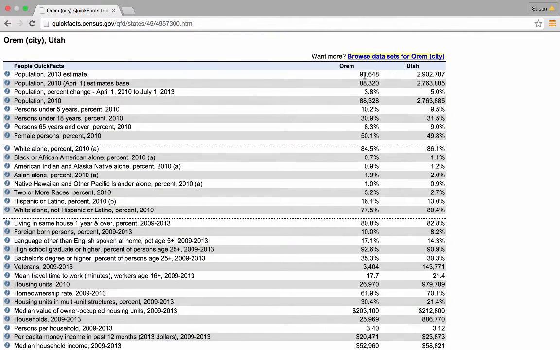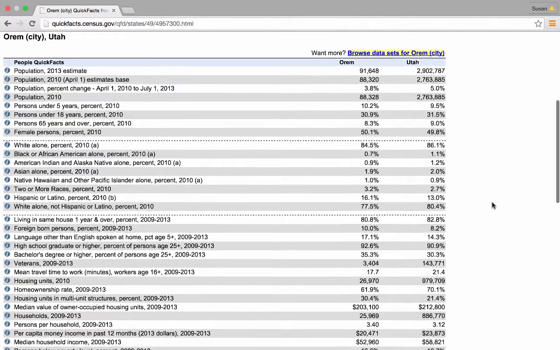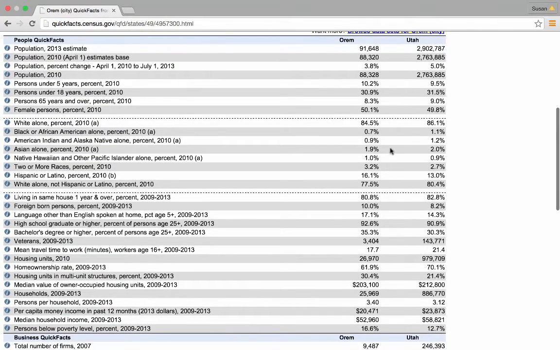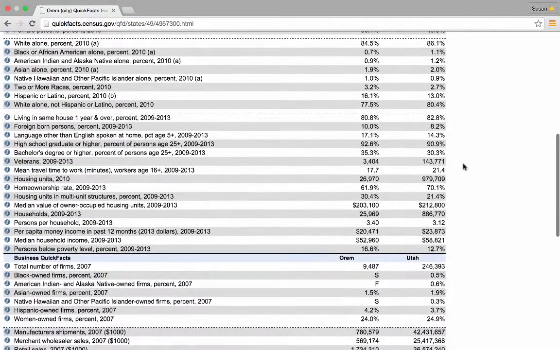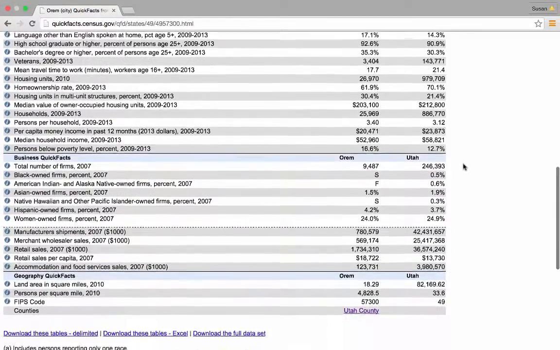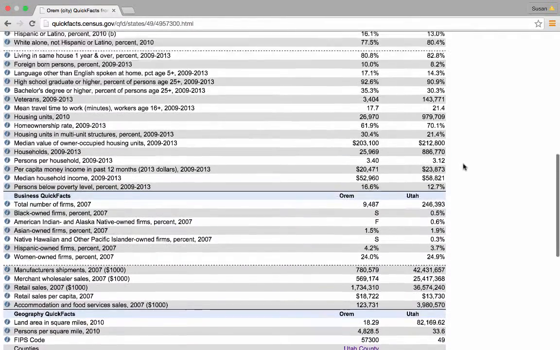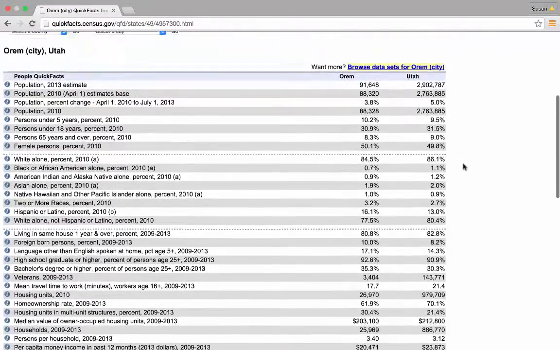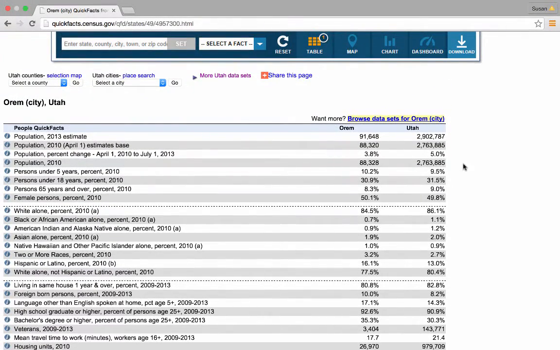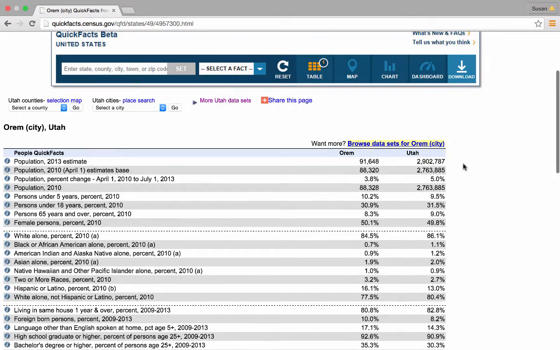So obviously it gives us an overview of the population, which is interesting, but our comparisons get really interesting as we start to come down here into the various races and social classes and all of that kind of stuff. So we encourage you to use this website to take a look and get better acquainted with the demographics of Utah, certain counties in Utah, certain cities in Utah, so that you can really get a picture of the students that will be in your classroom.